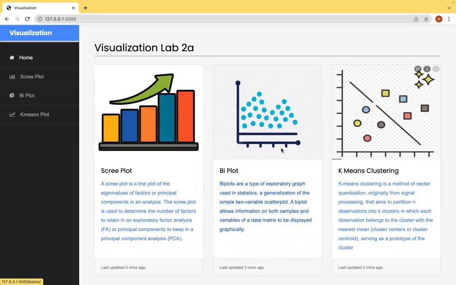So just plotting the data points against the two major PCAs that you got through PCA analysis. That's a biplot. It's basically a scatter plot and a line plot combination, and also doing k-means clustering on the data sets that you have used during the project.